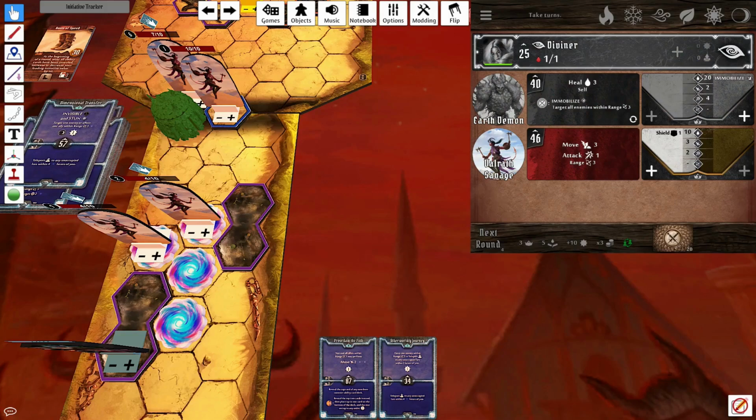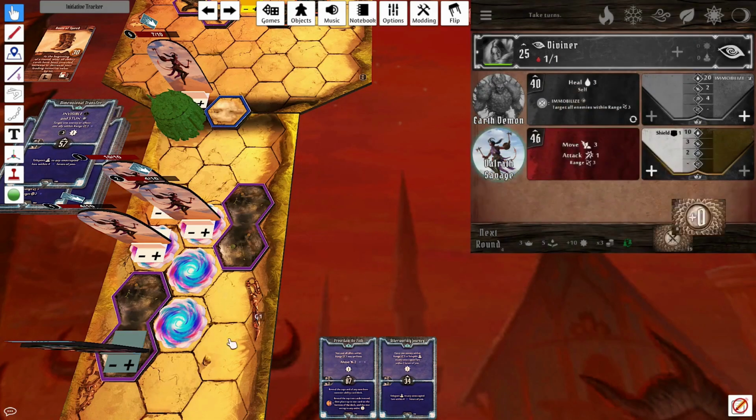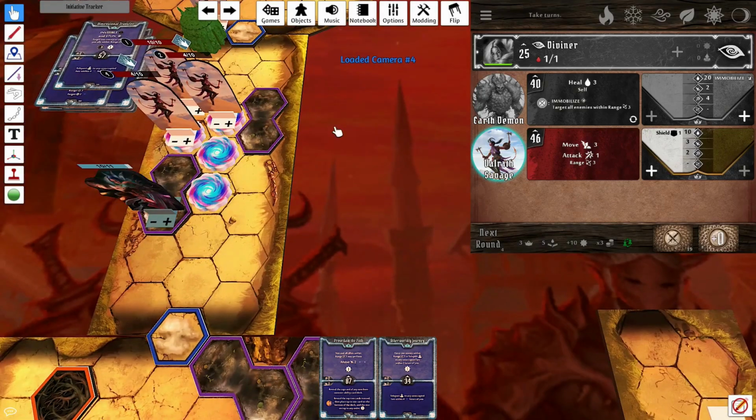Varav Savage, move 3, attack 1, range 3. So only the first Varav gets the ranged attack, the rest are disarmed, so they'll move as though they have a melee attack. Starting with number 1, move 1, move 2, move 3. It'll move in this way so as to get the ranged attack on myself. It's within range 3, it'll perform the attack, 1 damage. Alright, so now my Diviner's down to 10 health.